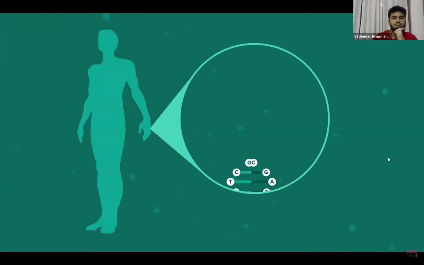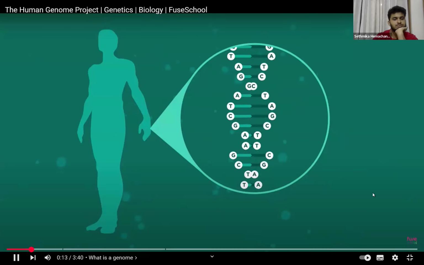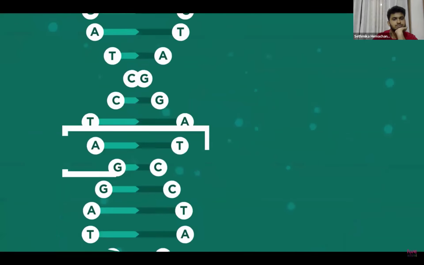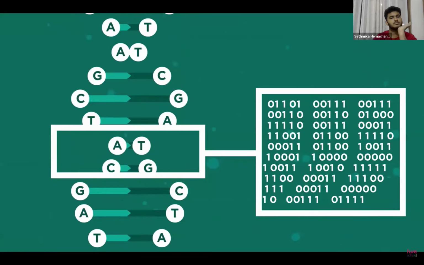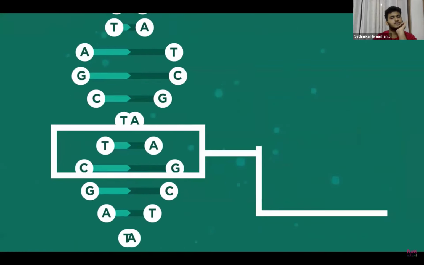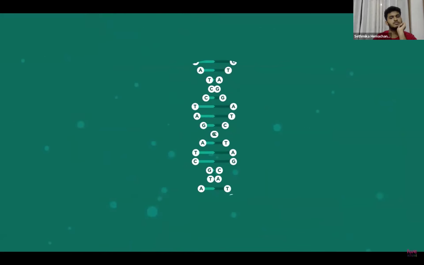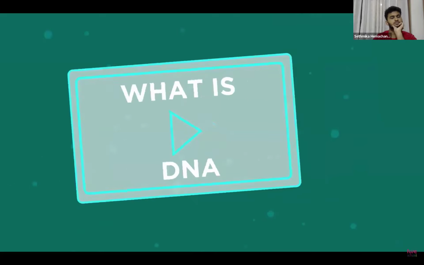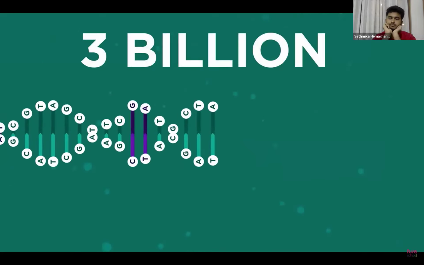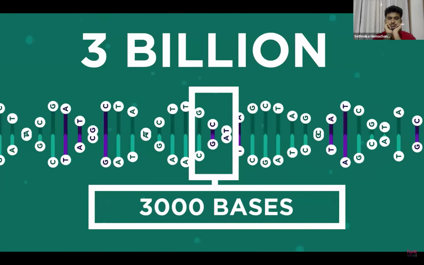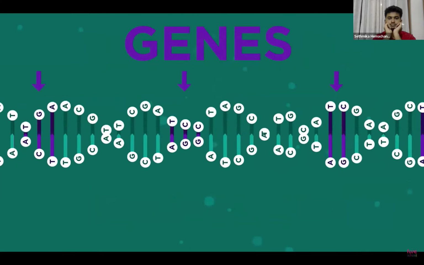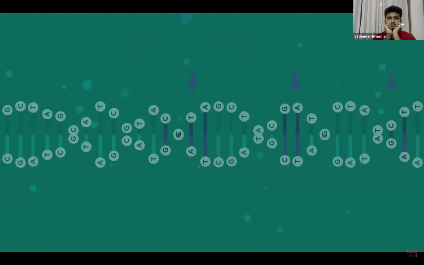An organism's genome is the entire genetic material of that organism, so the complete set of DNA. It provides all of the information required by the organism to function. DNA is a long chemical that contains bases represented by the letters A, T, G, and C. A gene is a section of DNA that codes for a particular protein. To learn more about DNA, watch this video. The human genome is 3 billion bases long, but only consists of about 20 to 25,000 genes. As an average sized gene is only about 3,000 bases long. This means that large parts of our DNA doesn't code for genes.